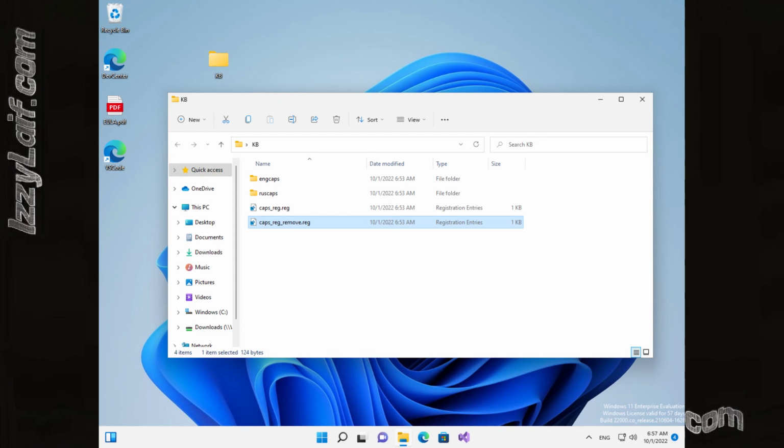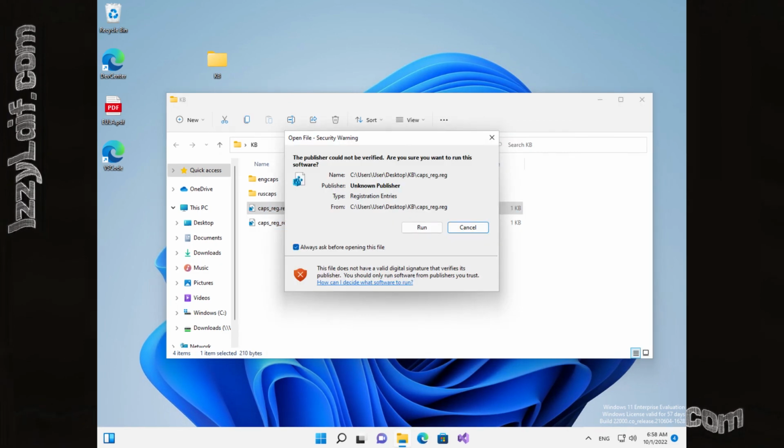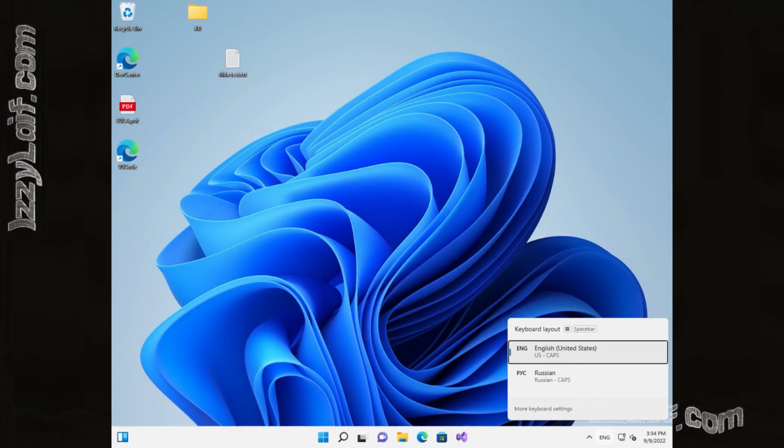After that, just reboot your PC and the keyboard will work as before. You may also be presented with additional security confirmations while opening the files. That's normal, click yes. However, this method works absolutely everywhere and is virtually not detectable by anything.